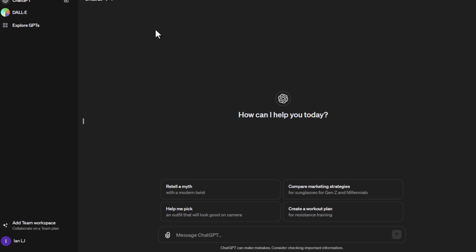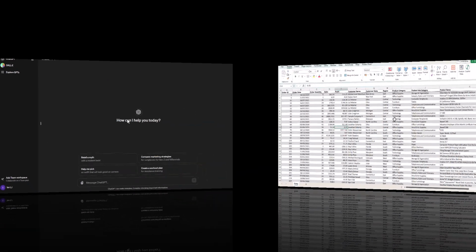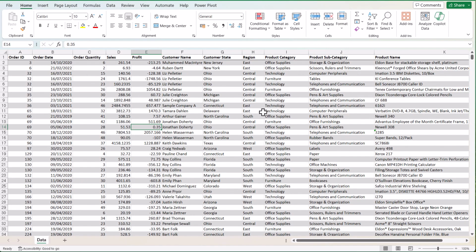Okay, so we started off in ChatGPT, but I'm going to jump across to my Excel just to give you an insight into the data we're going to be using. Let's get Excel up on the screen. Okay, so there we go. We've got our Excel table of data we're going to be looking at. It's the same data that we're using for the other tutorials, so if you're following this series of tutorials, you'll start to get quite used to this data.